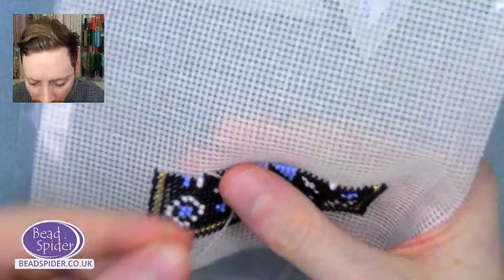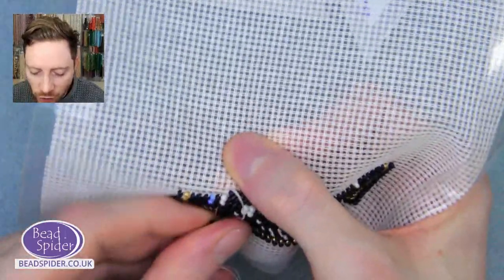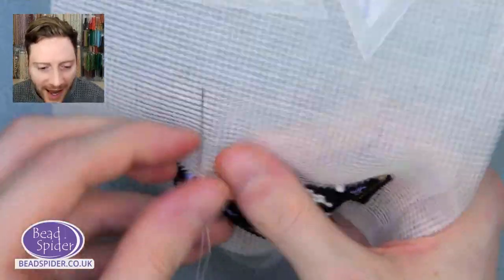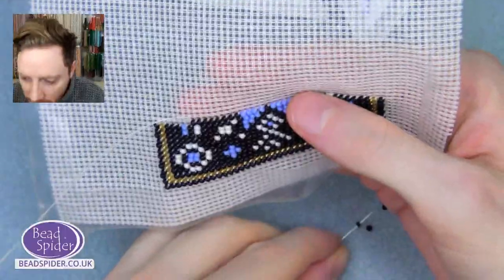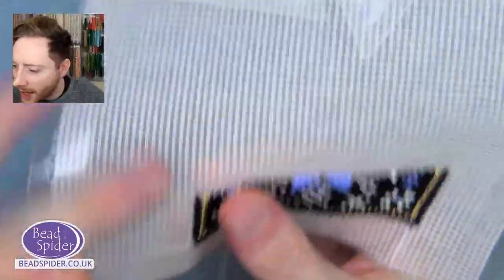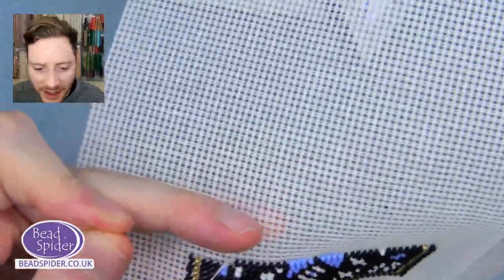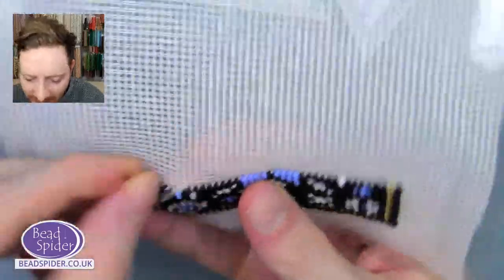You can see it's coming together really, really quickly, this little fella. Like I said, you really don't even need to focus at all on what you're doing. Let's just keep going. I'm almost at the end and I can show you how. Can you use the felt with the sticky adhesive on it? Yes. That's what Tina has just asked.